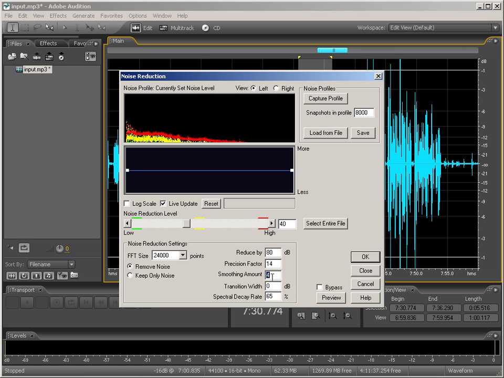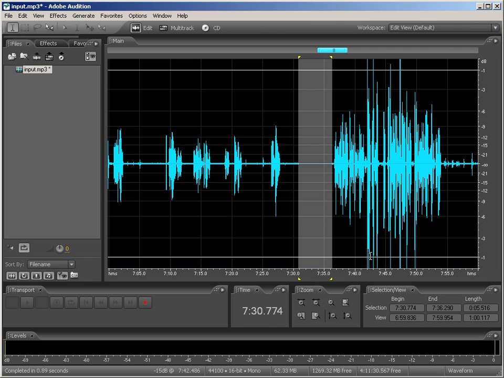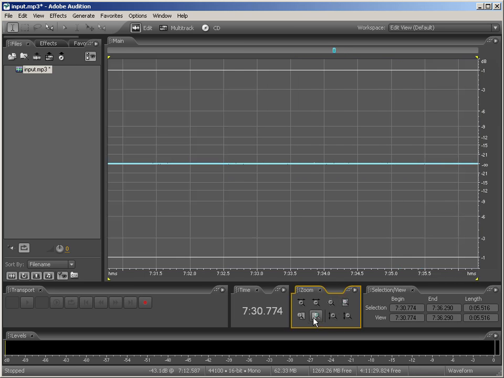I don't even remember what the default value for this is, but let's leave it at 4, and let's apply the effect. On the selection, as you can see, the noise is almost gone, and we can leave it as it is right now.